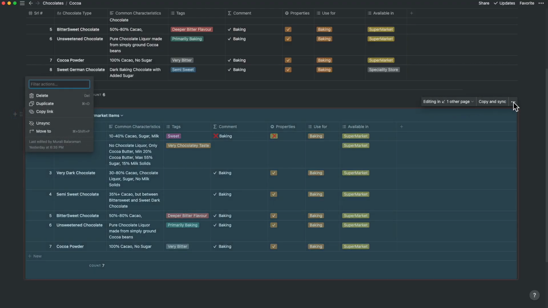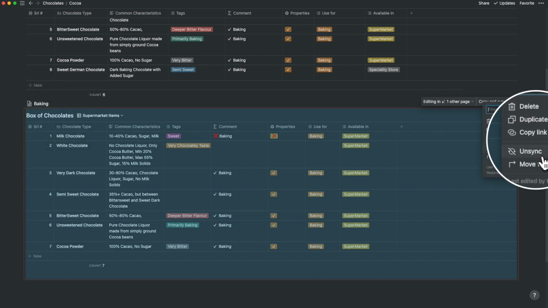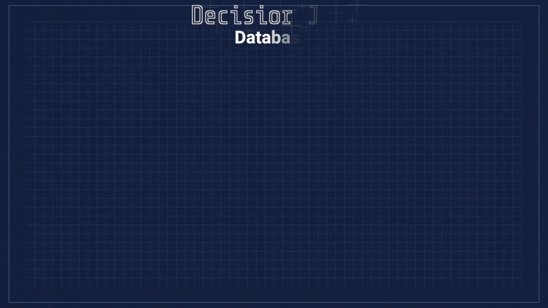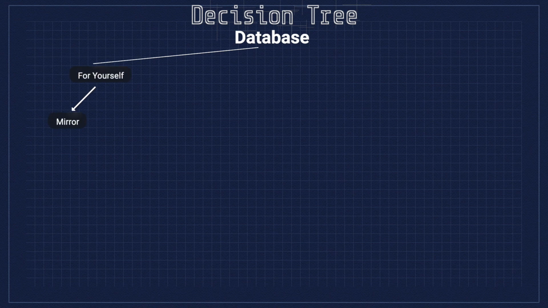So if you want to see different things in different sync blocks, then the only way to do it is to unsync it. This is messy, since this creates a collection of blocks that were synced before, but now isolated on their own without any relation to the other sync blocks it was originally tagged to. So the rule of thumb is that if you're creating a database just for yourself and you just want to have a mirror of the database, you need a sync block. If you want to have different views in different parts of your workspace, work with linked databases.